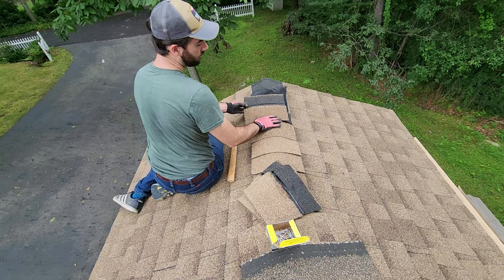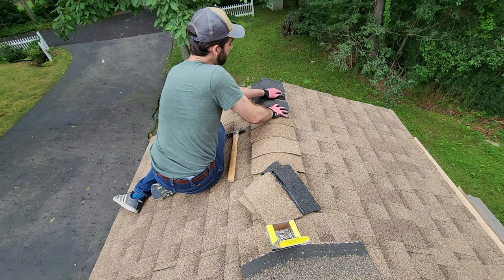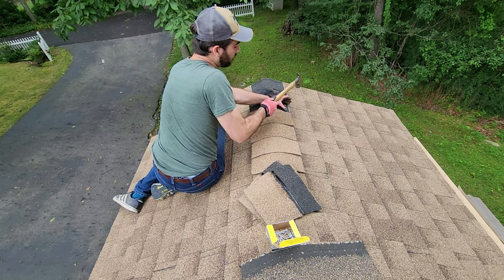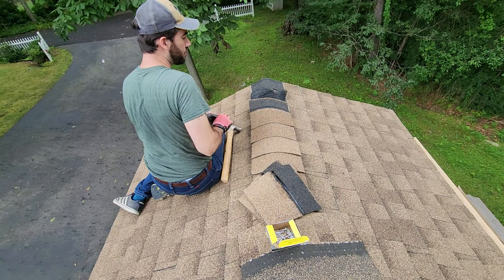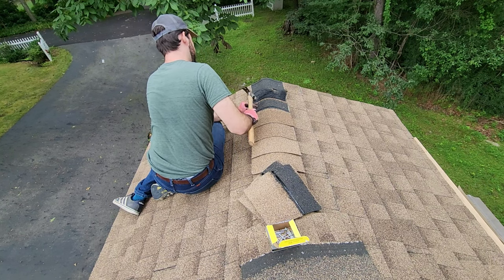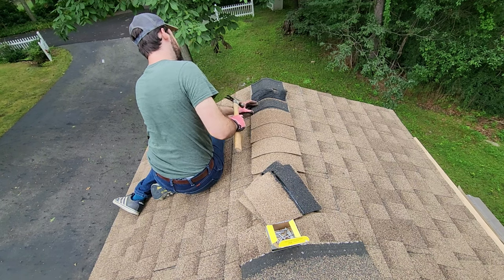When you're installing cap shingles over a ridge vent like this, you want to use longer roofing nails. The nails I'm using are 2 inches long versus the 1.5 inch nails I used on the rest of the roof. It's also recommended to hand nail these instead of using a nail gun because you don't want to drive these nails all the way in. You want the mesh to stay spongy, and not get completely compressed. This is really important in order for this type of vent to work. Don't drive the nails all the way in.